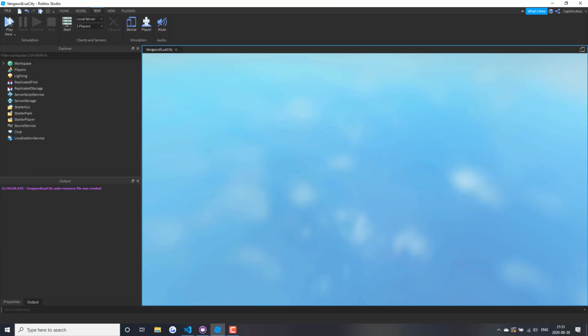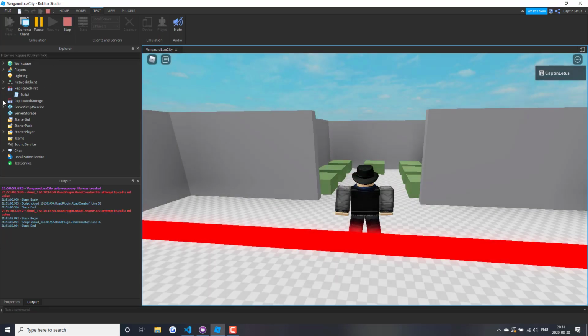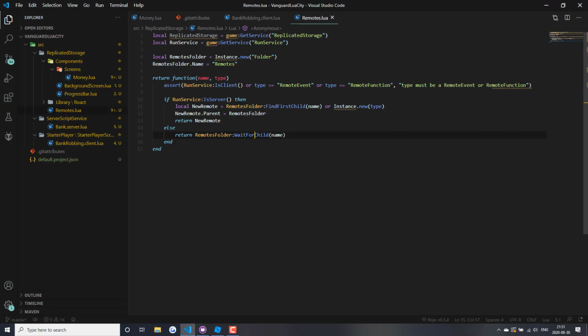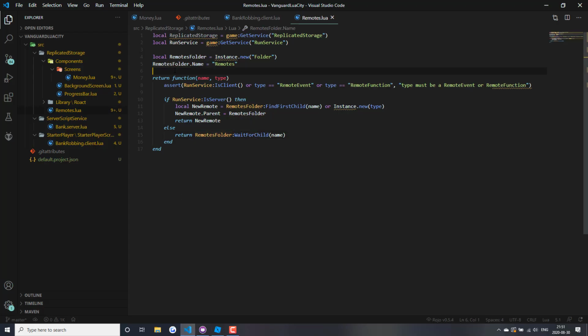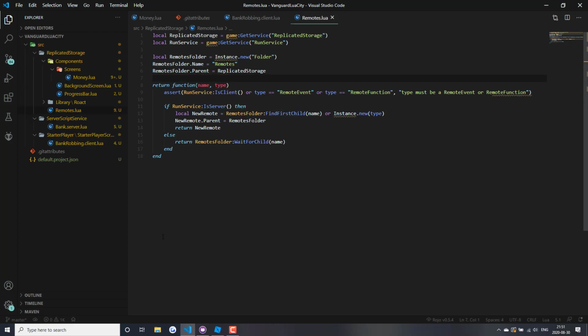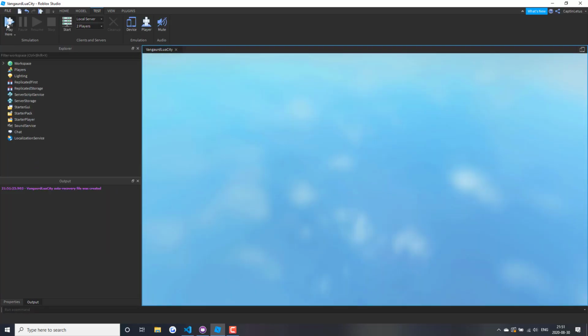So what's happening behind the scenes is our remotes folder is creating this. Well, it's not creating that, I guess, because, oh, that's why we never. Oh, it should still work though. Let's see if this fixes it though. Oh yeah, because it's, yeah, okay, I get that. So now it might work.